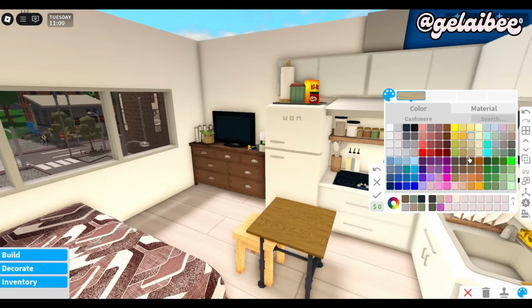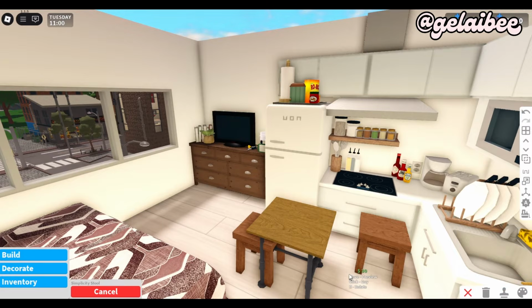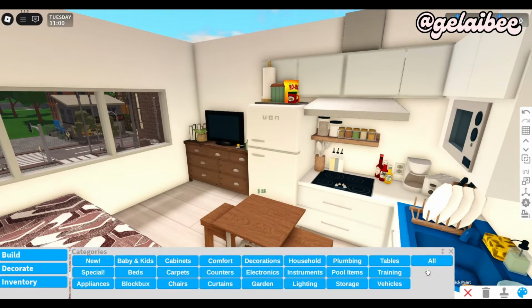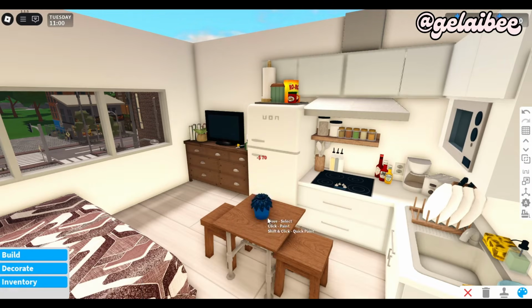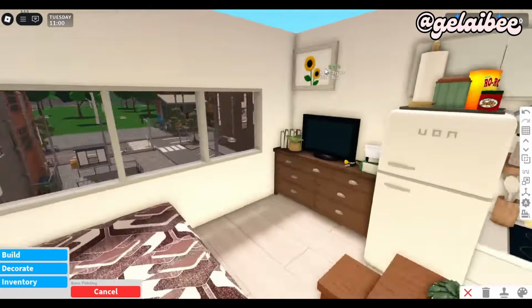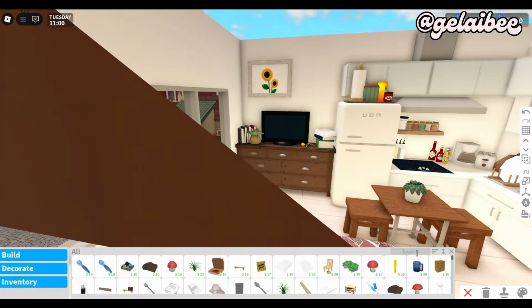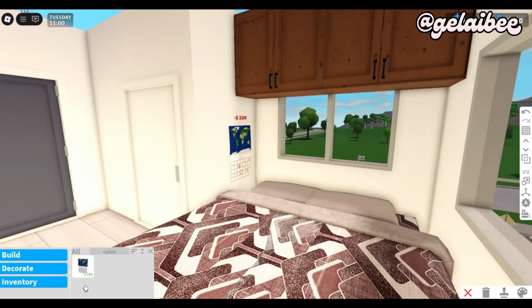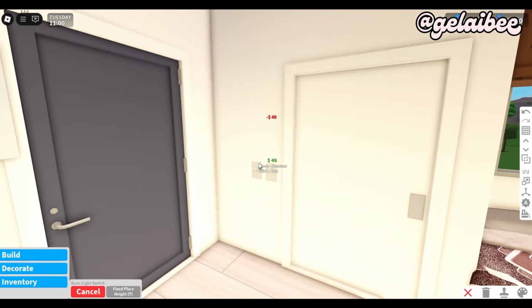I use this because the space in here is too small to walk on the sides. I also use the simplicity stool because it doesn't take up space. I'm gonna color this wooden brown to match the other furnitures in this room. I'm gonna add wall decors in here, and I forgot that this right wall was for the air conditioner unit, so I will move the frame and clock on the side later. Then add light switches around the room.